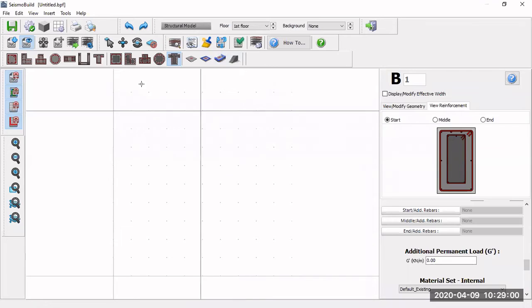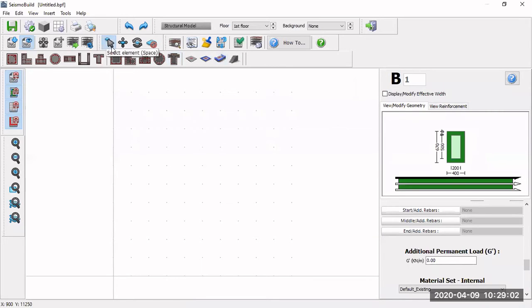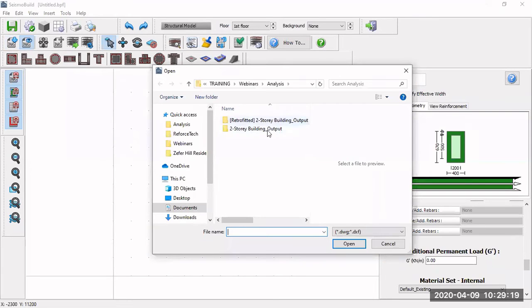So as a start, let us start with our first model. To do that, we're going to insert our DWG drawings into this interface. To insert that, you can go to this button here, import DWG. If you click this button, you will come up with a box where you can find our drawing. In this case, I already saved the drawing in this folder.